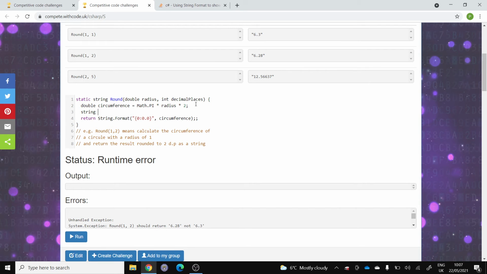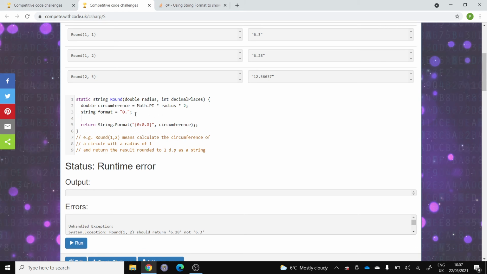So let's call it format specifier, or just format for short maybe. And it needs to be 0 point and then however many zeros that is specified by this integer. And we'll use a for loop for that.